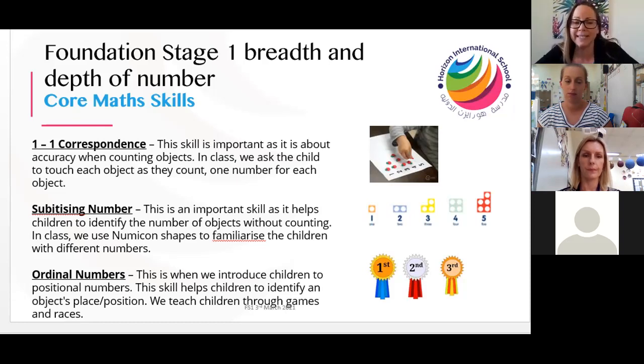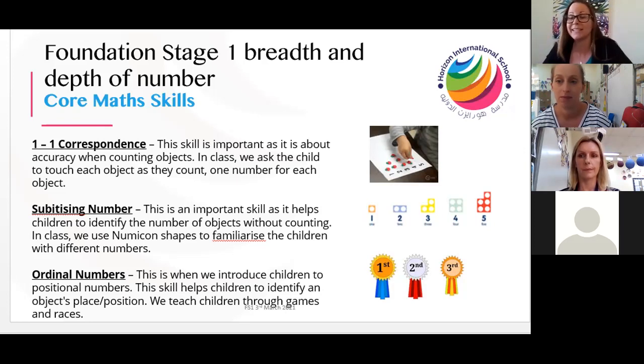Next is subitizing number. It's an interesting word to use, but basically it's identifying a number of objects without having to count them. This is a really important skill for children to have. A lot of children in FS1 will have this up to maybe five objects, and we extend them to do up to 10 objects or more.